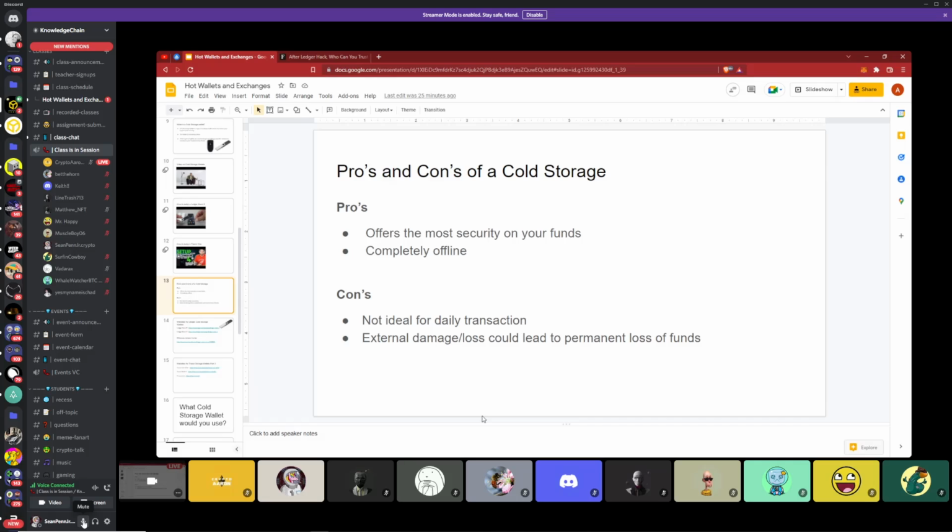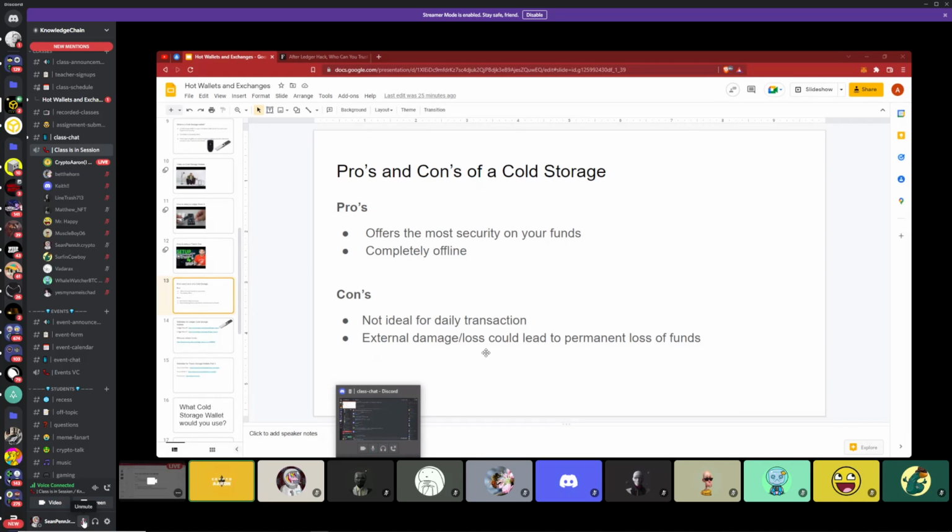The Ledger just uses a normal USB cable, just like your phone would use, USB-C or USB-A, depending on which one you want. That's why I personally prefer the Ledger, but your opinions are your own. Whatever one you want to use, as long as you got one.